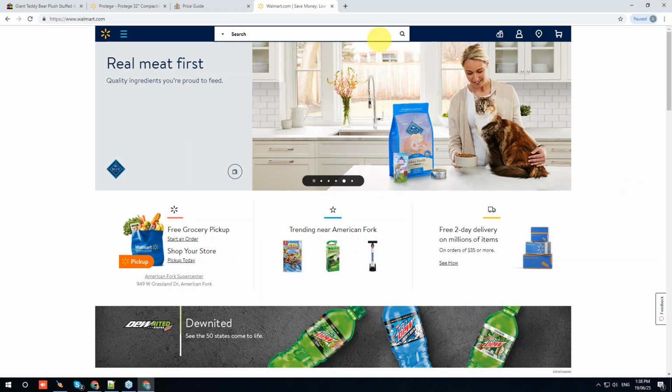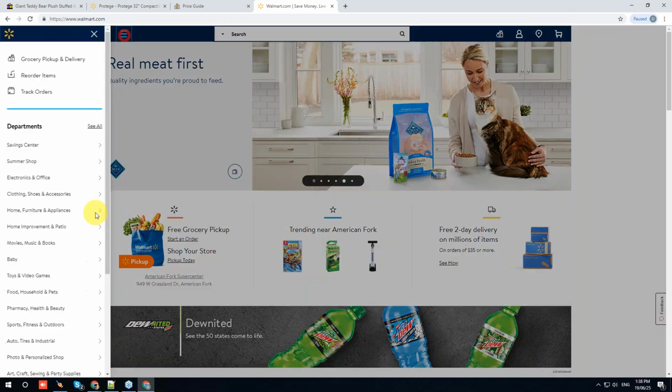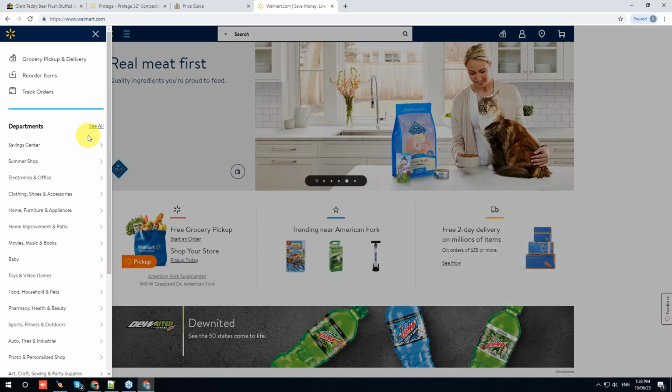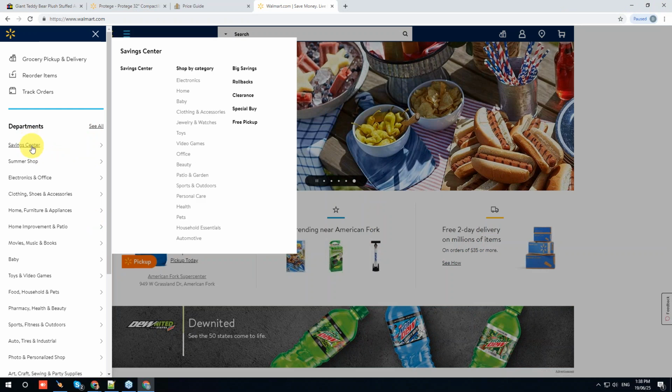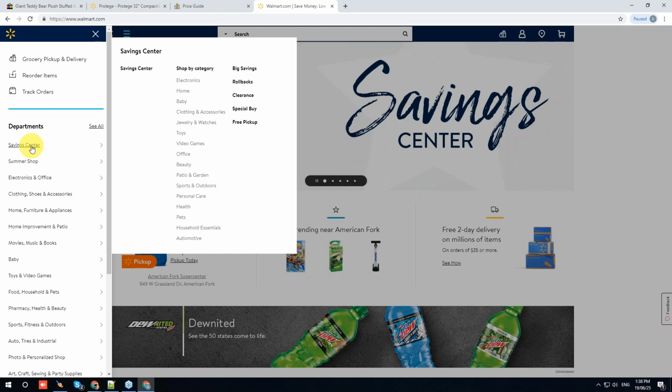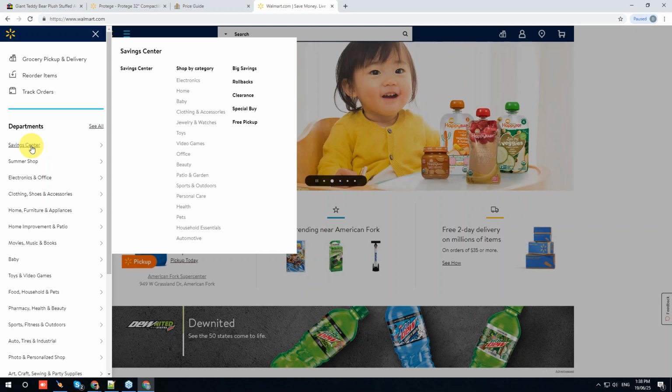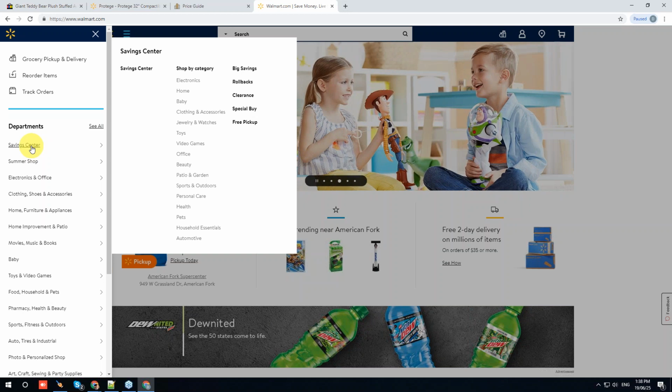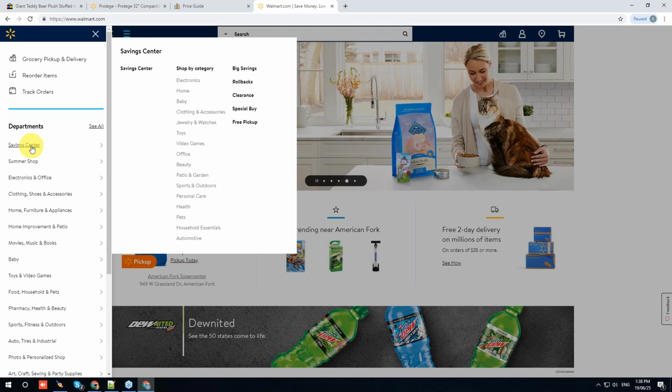So over here on the left-hand side, there's a little menu. If you click on that little menu icon, a menu slides out from the side, and you're going to see the Savings Center. Now, if we're going to start anywhere, we may as well start off with items that are discounted, so that way when we list the items, we've got a little bit more of a profit margin to work with. Now, that said, we don't need to list these items for less than the retail price on eBay. We can go above that retail price. Keep in mind, your customer is not going to know what the retail price is on an item unless you tell them, or unless they do a whole bunch of research.